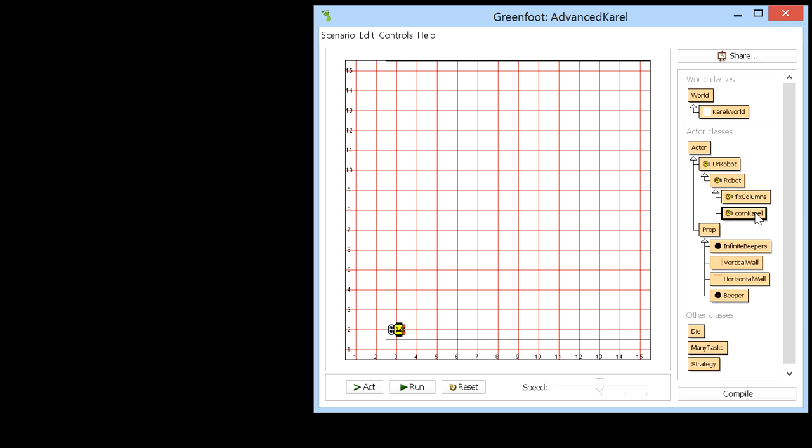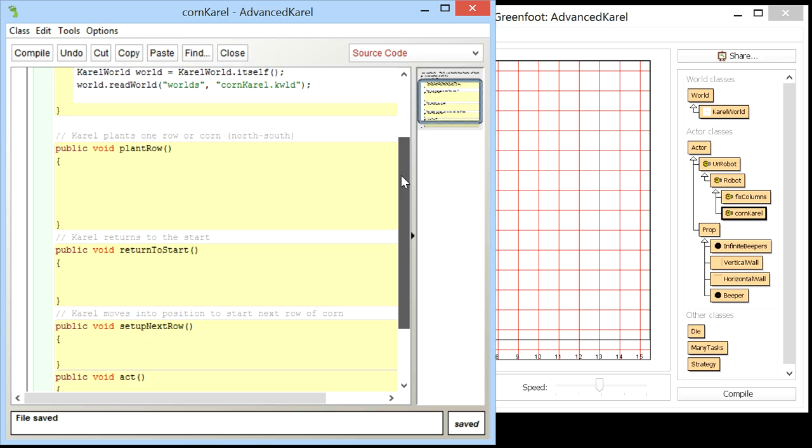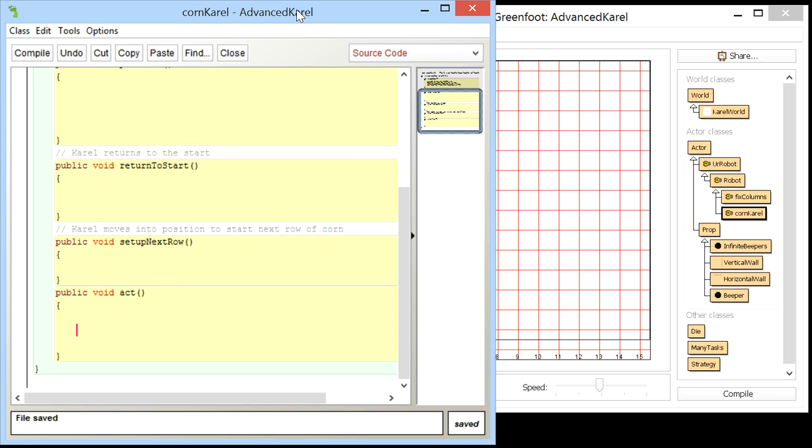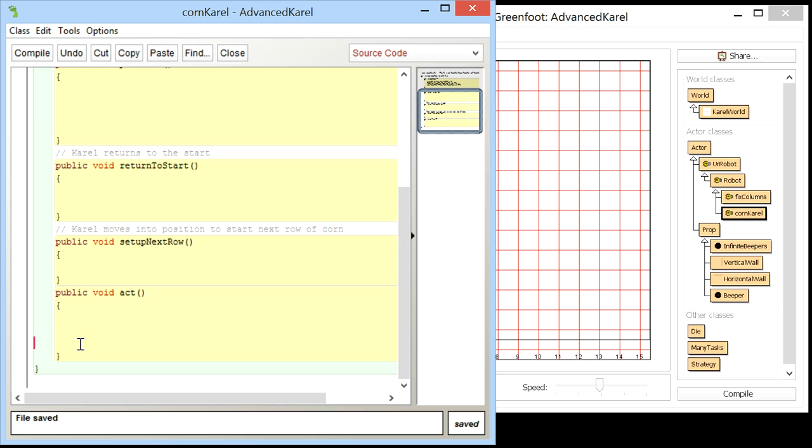I've said that I suggested some methods to help with decomposition. One of the things that you need to know is what happens in the Greenfoot simulator when you ask Karel to run. When I click run, it continues to call this act method again and again. It's a while loop, and as long as Karel is up and operational, it'll keep acting and acting and acting. Probably for our purposes, we would want to start out with creating a code right here. I'm just going to say right here, I'm going to tell Karel to turn off.